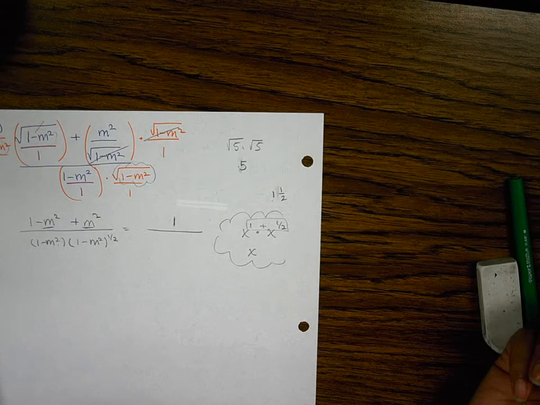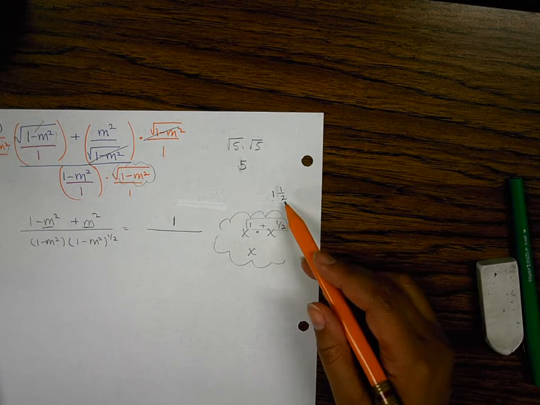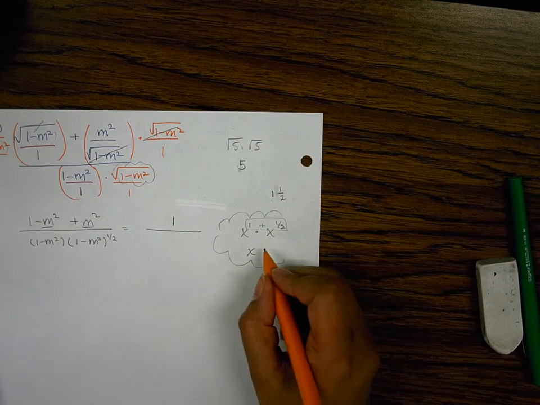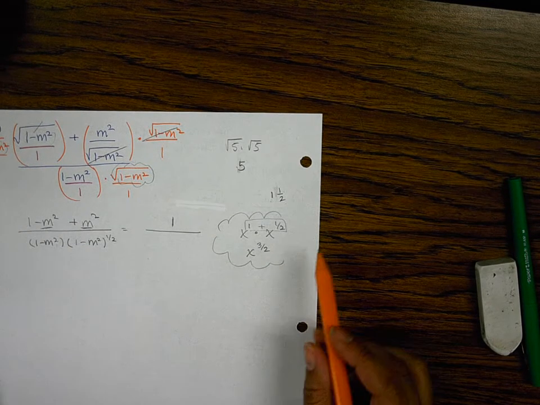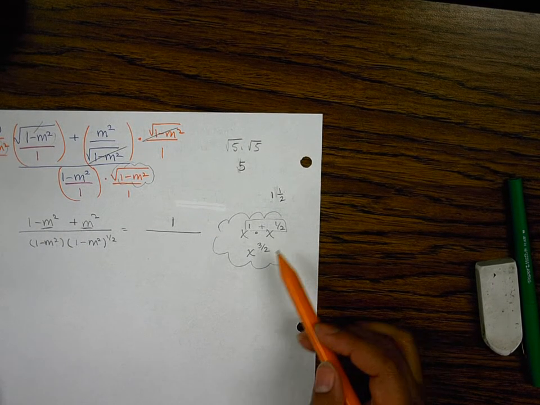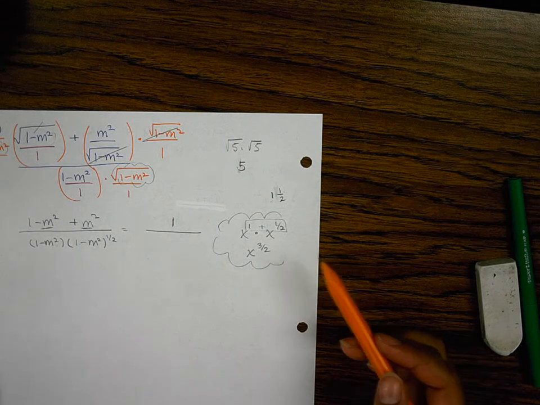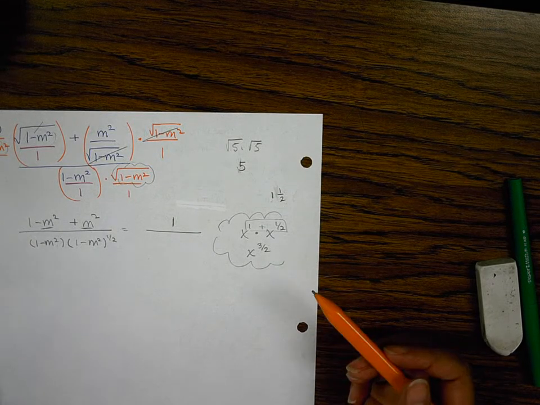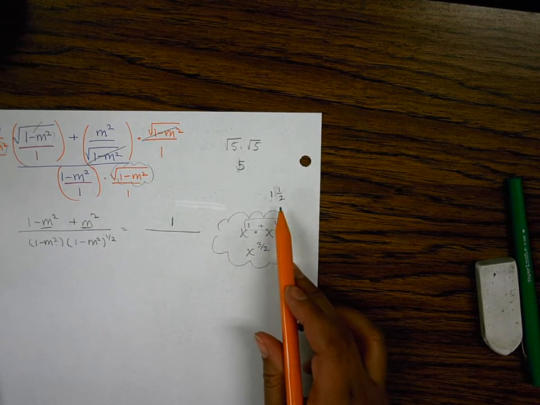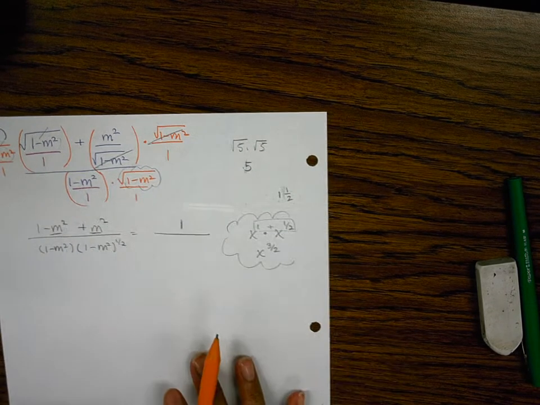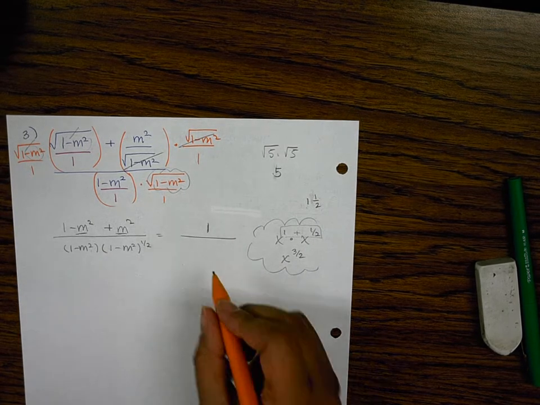1 plus 1/2 is 1 1/2. And then you multiply and add to make it an improper fraction. So 2 plus 1, that would be 3 over 2. All right, so this concept here you'll need to know. When you're adding exponents and you're working with fractions, you just do it in your head or by hand, with a common denominator if you want. I just know that 1 plus 1/2 is 1 1/2 and 1 1/2 is 3/2.